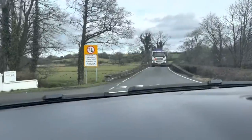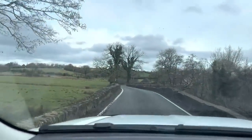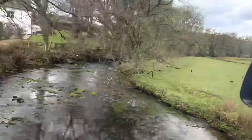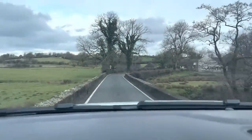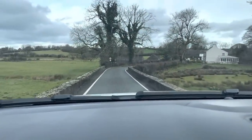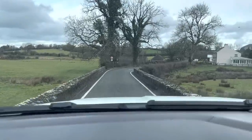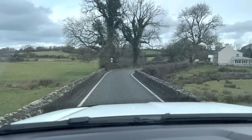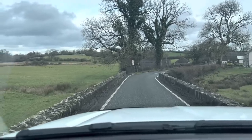Do you remember what happened on this bridge, Tan, about 25 years ago? Yeah, and we had a trailer on. Yeah, we had a trailer, guys. Look at that. We were crossing this bridge, guys, about 25 years ago. And it only takes one vehicle. Yeah, it takes one vehicle and I've stopped here. There's no one behind me. We had a horse trailer on, and someone came. They'd been waiting for us, and they parked in front of us right here. And there was a standoff.